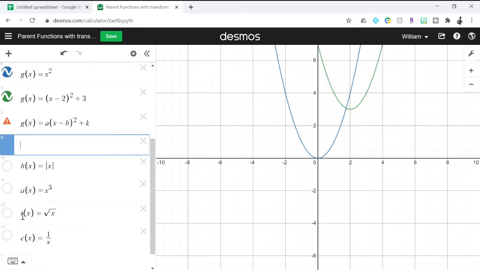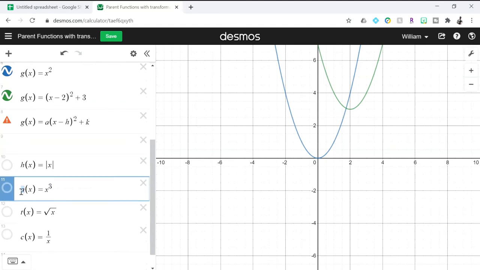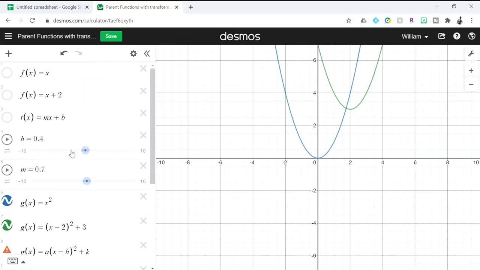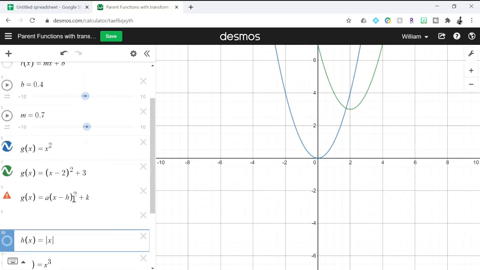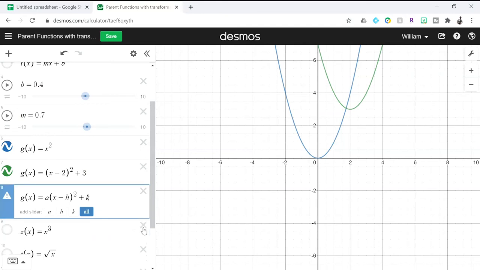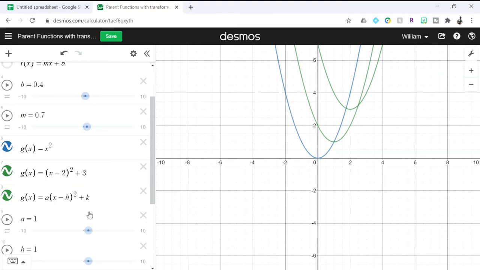And this one's upset again at me. It's because I've got an a right here. Let's change that to a z. And then that will make it a little bit happier. Let's see what else is going on. These things really mess me up, don't they? Let's just get rid of these. We'll put them in a second together. There we go. Now we got some sliders coming in. Add them all as sliders.